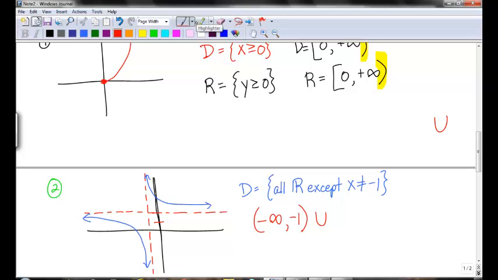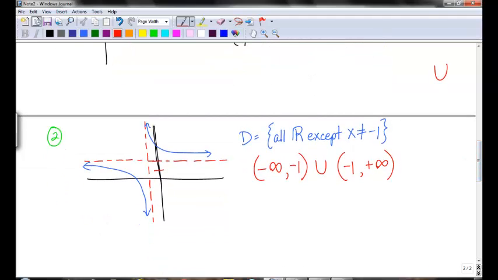Okay, so -1 is not included. And now we go from -1 to positive infinity. So -1 is not included to positive infinity. If you ever have two parts of your graph, you're going to have two of these. If I put another vertical asymptote over here, then there would be another union symbol and a third part over here. Okay, now let's do the range. Okay, so if we do the range, start from the bottom up, what y value are we leaving out?